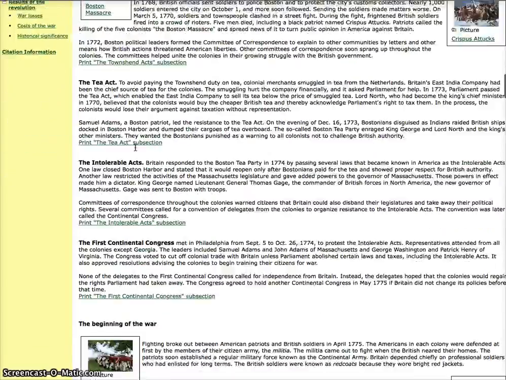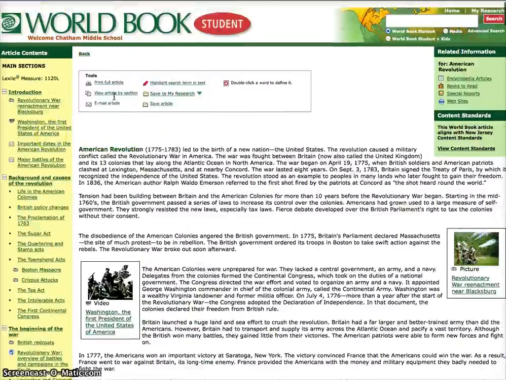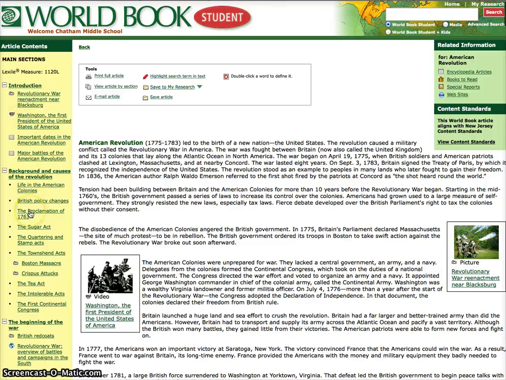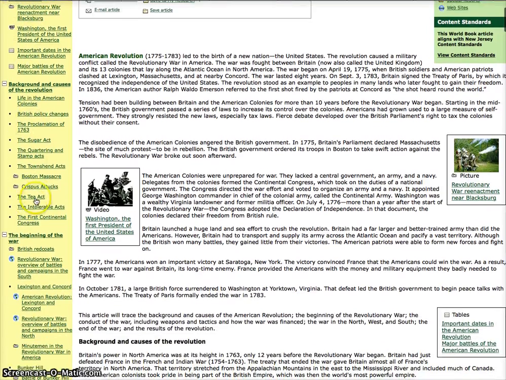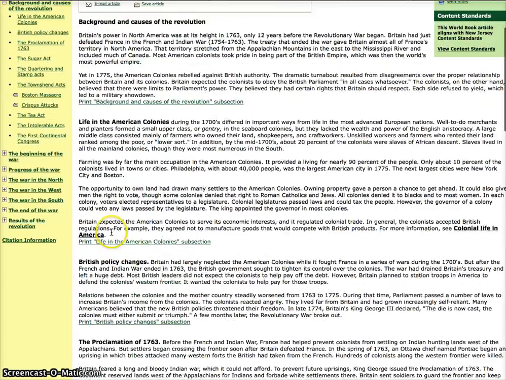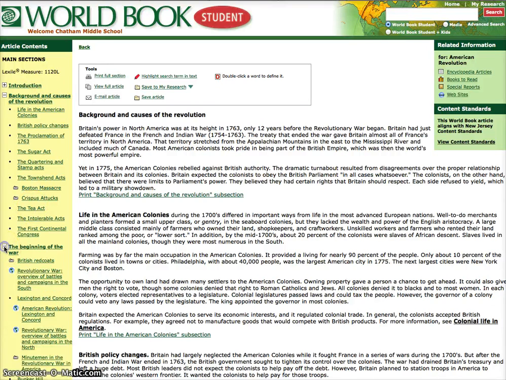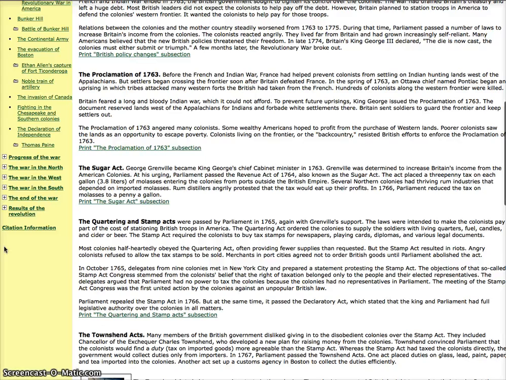And you can see it's a decent article in size, but it's not unmanageable for the students. On the left, again, this is almost like a table of contents. So if they know that they need information about the Sugar Act, they can just click on it and go straight to that part in this article. If they want a picture of the Boston Massacre, they can click on that. So there's ways to narrow down this information so it doesn't seem overwhelming. And over here, this is how you would expand it.